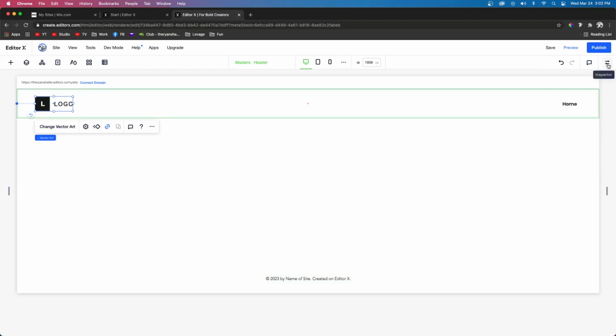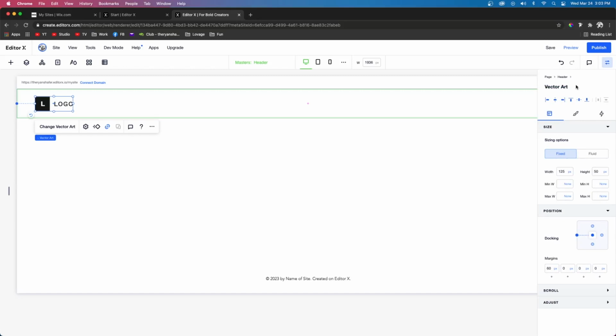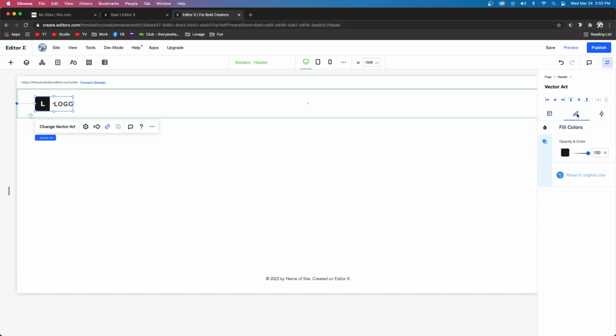And then to the right of the comments icon is the inspector, which is basically just the toolbar from the classic editor. You have the align section, and then you have width, height, and stuff like that. You have position with margin, and certain elements have padding on there as well. And then there's also different tabs. So if we switch over to this tab right here, there's design. So maybe we don't want this to be full opacity. We can change that. We can add drop shadow. And of course, different elements have different settings that you can change. And then to the right of that is the hover interactions. But we will get into this in a different video.